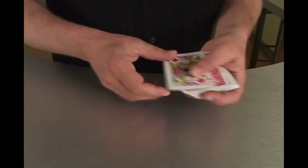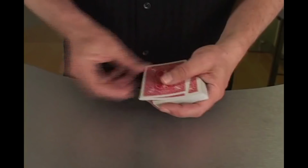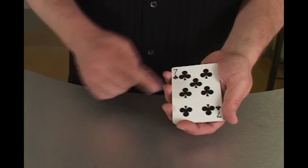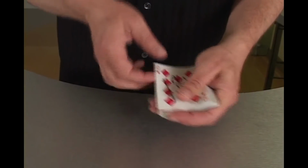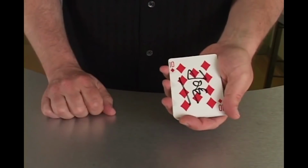Okay, the large action. Now, with ambitious, it's really sweet. I'm going to raise myself up over here so you can see it better. With ambitious, it's really sweet because if you get the selected card third from the top, you go snap. There it is, right? Whoops, that's not the card. You go, let's see here. There we go. There's the card like that. Now look, I'll take it, slip it in the middle, and just like that, it comes to the top.